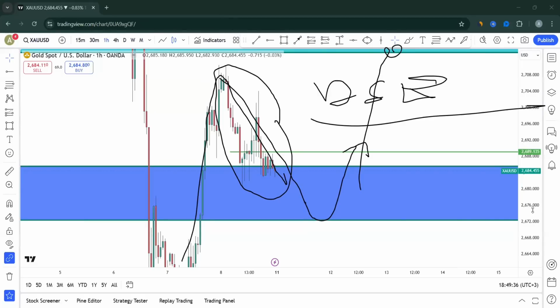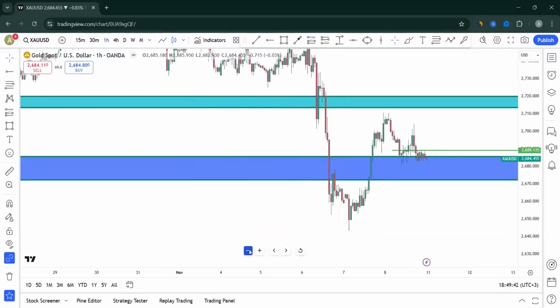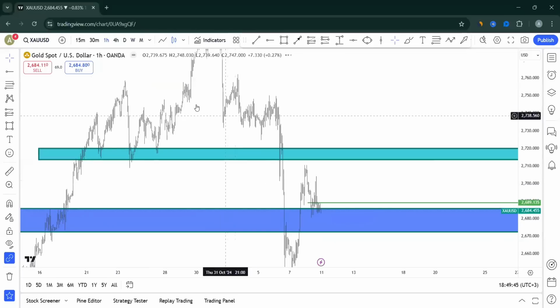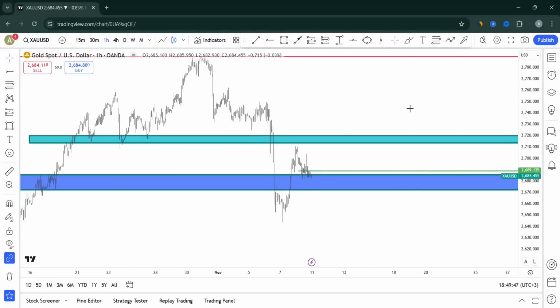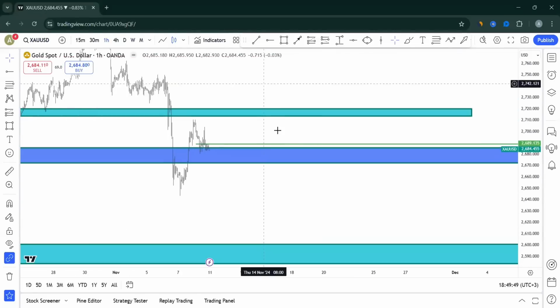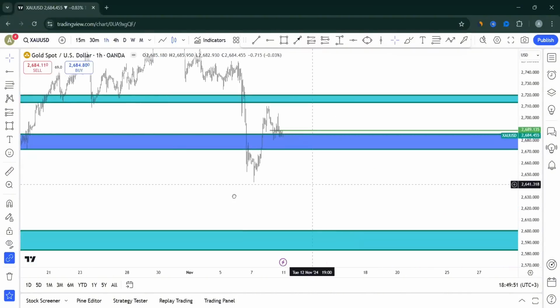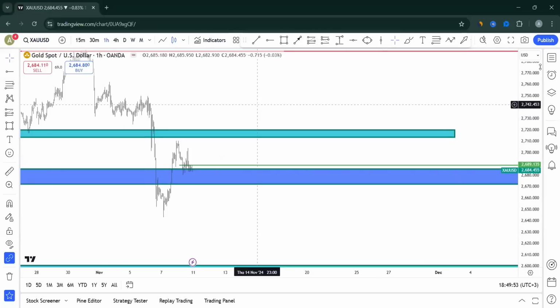So you can clearly see that we have done a top-down analysis using my time frames. If you use the same time frames, you can do that. But you can also use different time frames. It's not a must for you to use these ones, depending on the type of trader you are. Now, let's take the second example, which is EURUSD.